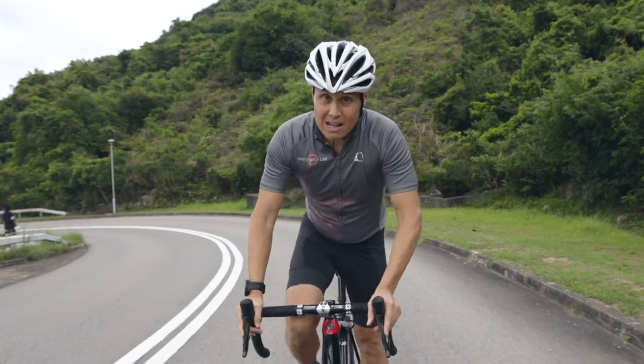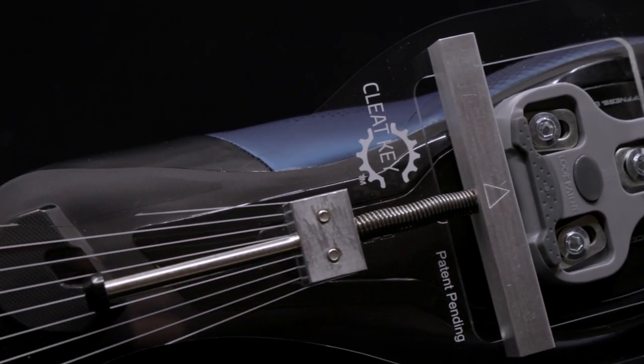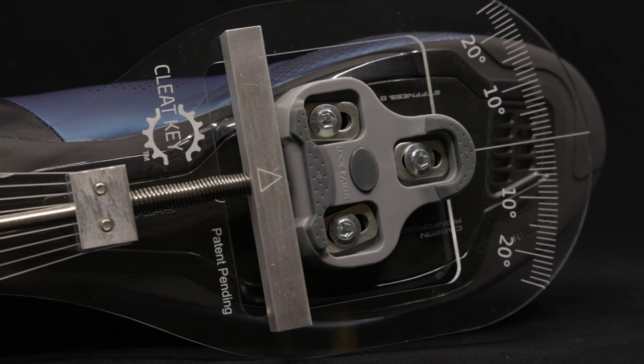So we've developed the Cleat Key, a simple tool that allows you to set the angle on the bottom of your shoe. There's 2 things we're going to need to set when we set the cleat. There's the fore and aft and the angle. And the Cleat Key solves the problem, the one issue that most people struggle with, and that's the angle. Combined with our simple Cleat Key protocol and a few basic tools that anybody would have at home, we'll be able to accurately set your bike cleat position.